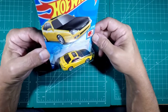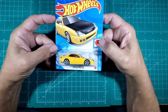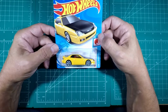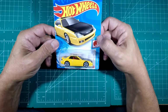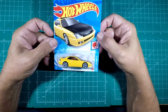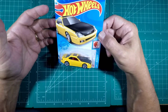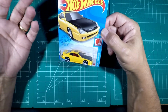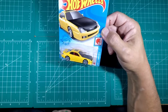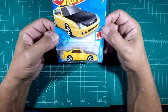Who this is for is our great little friend across the pond in the UK, Rapid Nismo. I did one for Liver Diecast, and he just really fell in love with the design and the paint and everything I did. So I figured I would do him one. A buddy of mine has got a box that's going over there to him, so I contacted him, asked if I could throw this in, because you know, sending one car would cost me like $25, and I don't know how much he's paying to send the whole box, but one more car is not going to matter. It's going to the same guy. And the guy said, yeah, sure.